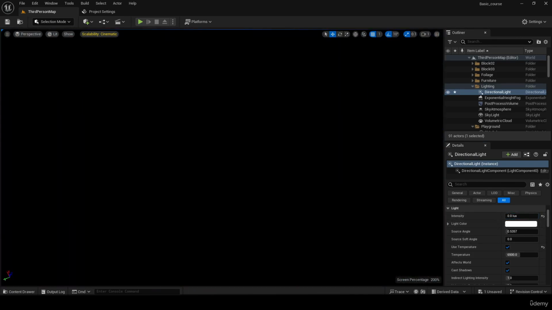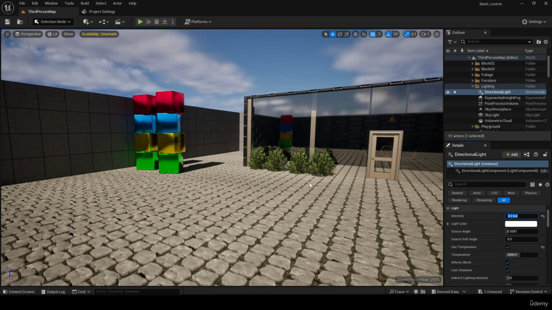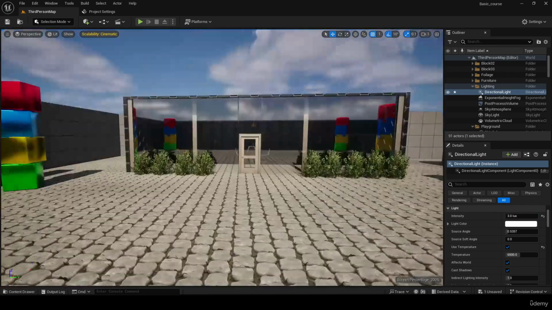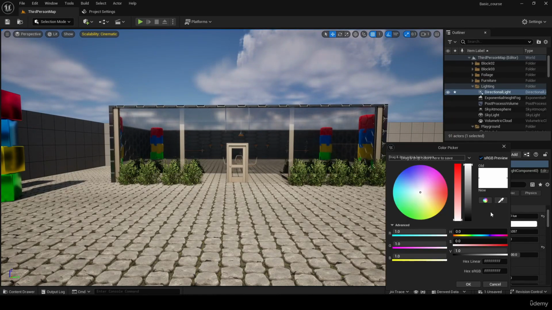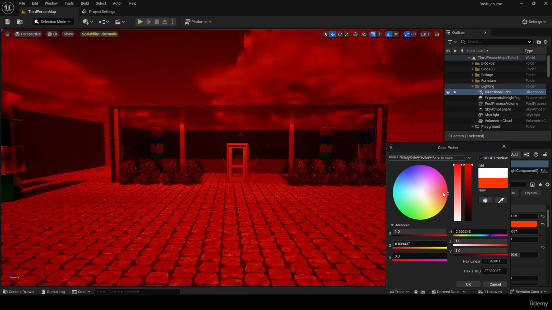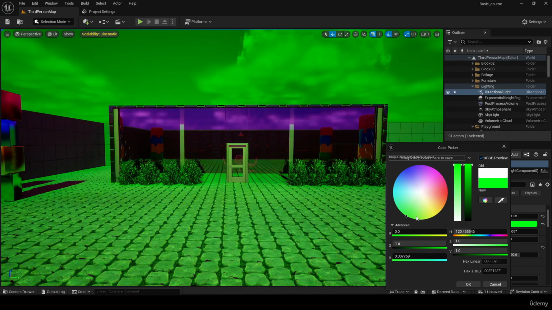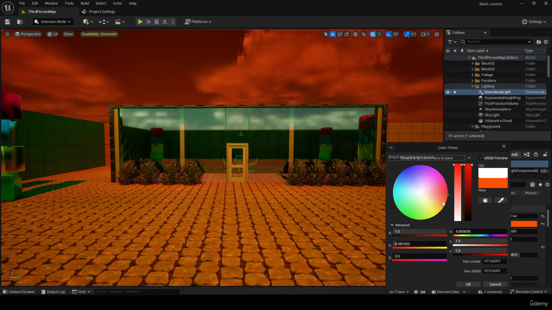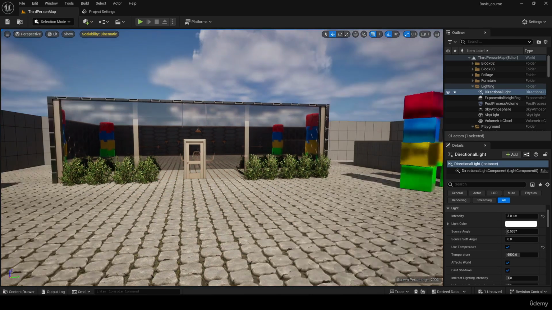At 0, there is no light, essentially. And at 1, it is very low. I personally prefer 3, as you can see, but you can change the value as you want. The light color, as is understandable from the name, changes the color of the light. As you can see, we can give our scene a different vibe. For now, we will keep it as it is.